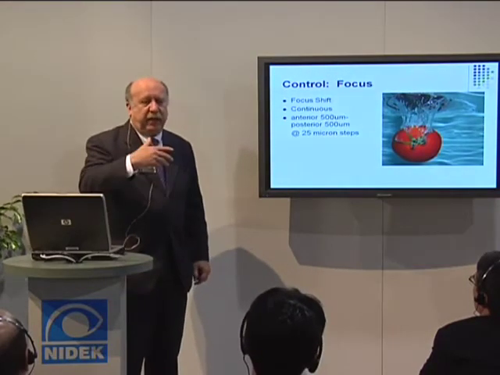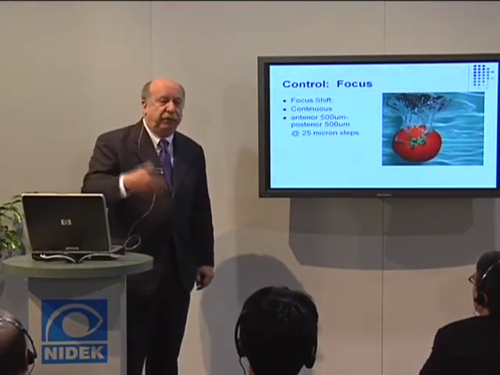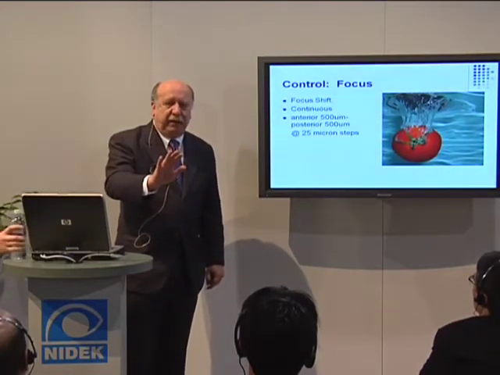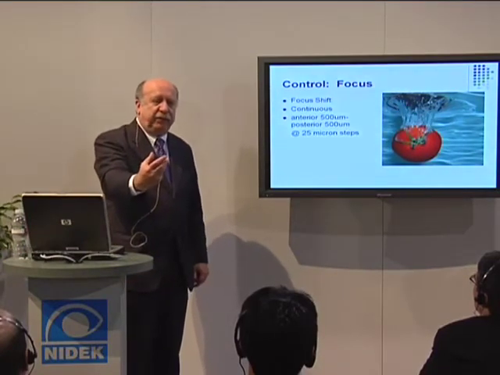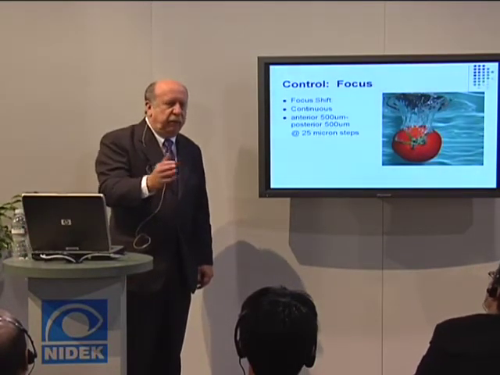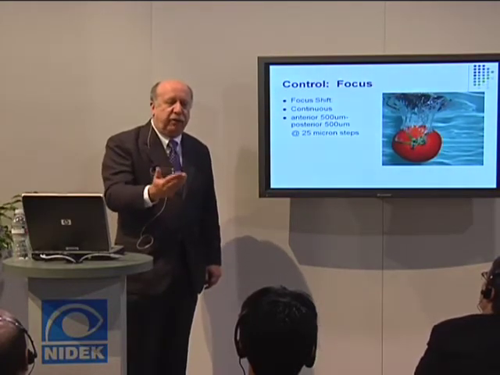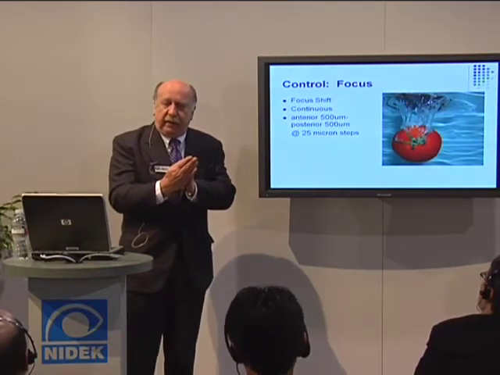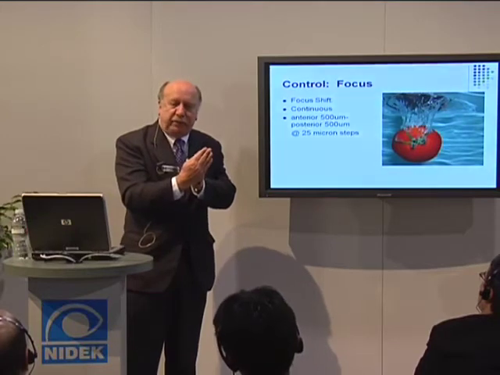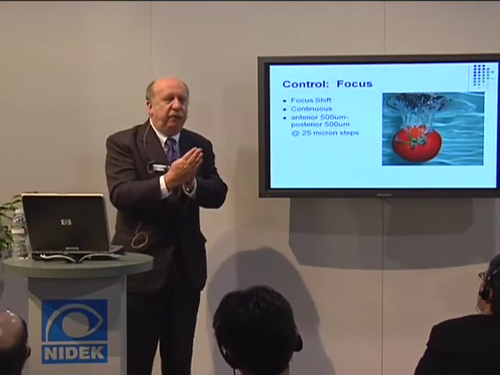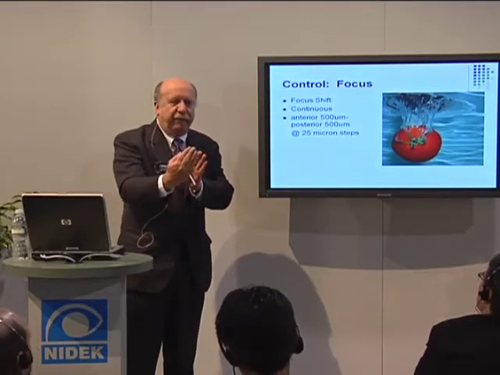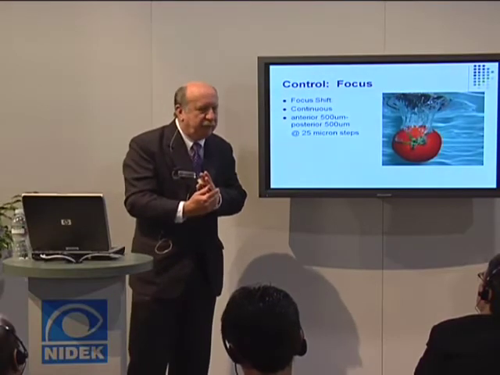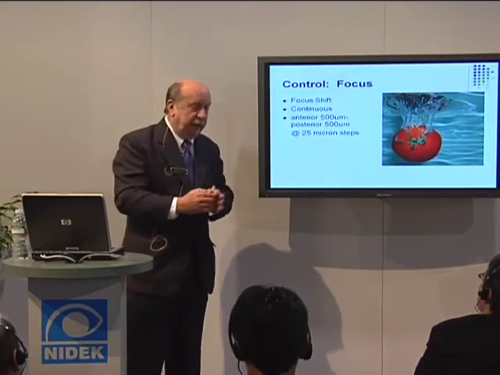So if they need more power, let's say they normally do 1.2 millijoules and they need 1.6, 1.8, they have to set the offset. So push the laser back, because what happens is that the plasma formation wants to come back anteriorly as we turn up the power. That shock wave gets closer and closer to the tissue, and guess what? Some of the new IOLs that are being implanted now are very, very close to that capsule and sometimes almost touching it. So what you want to do is push back and then carefully come back at 25 micron steps until you start tickling that capsule and cutting the capsule without pitting or fogging the lens.